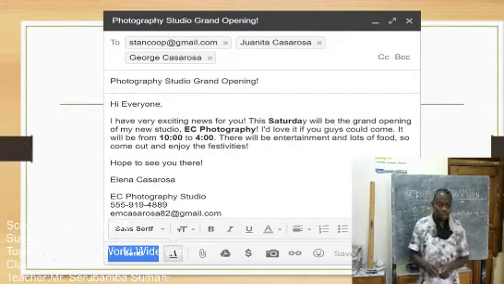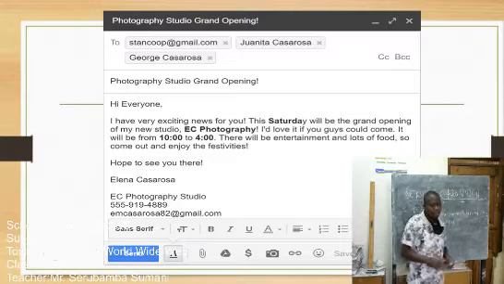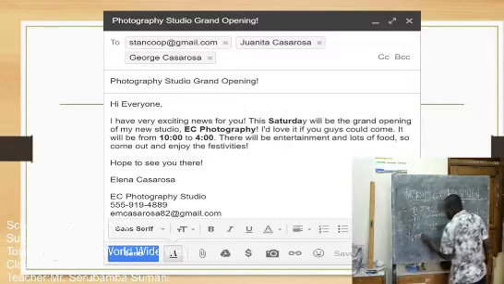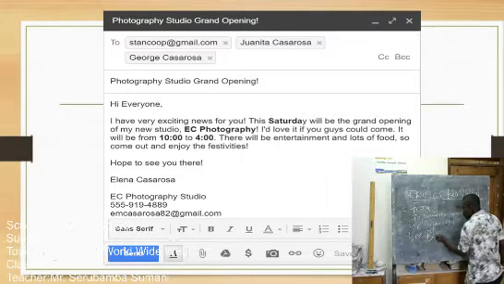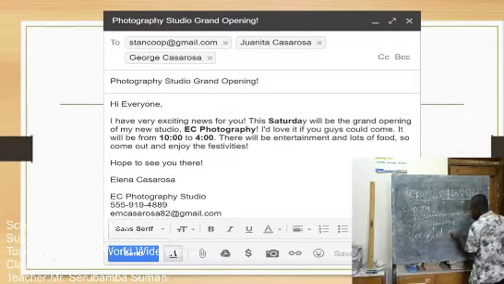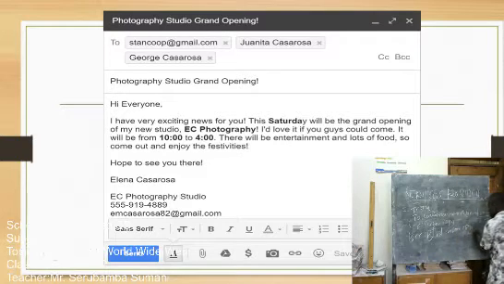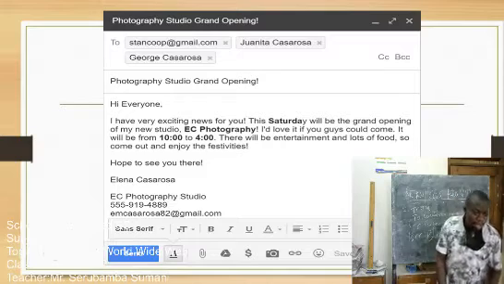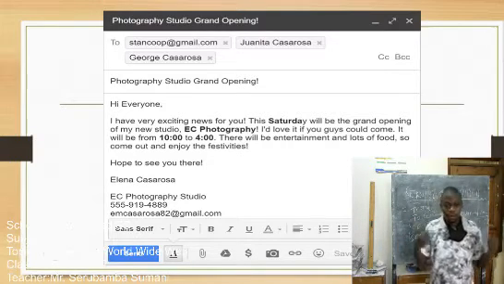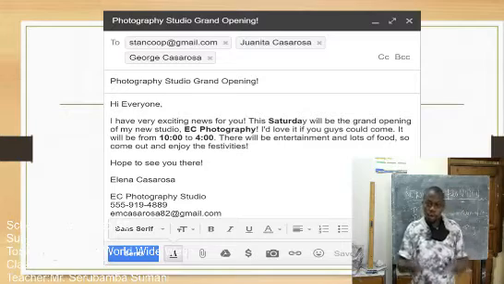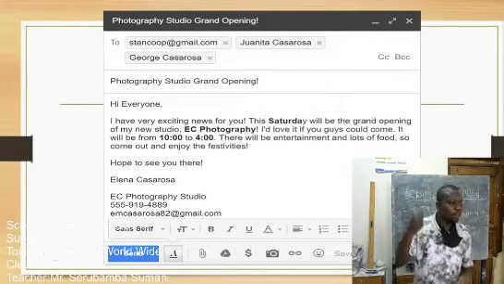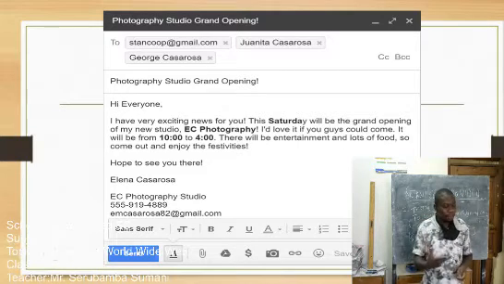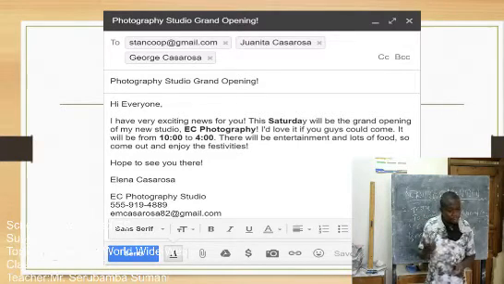Then the next one is called BCC. BCC stands for blind carbon copy. Blind carbon copy. An email feature that allows a user to generate a message that can be delivered to a number of recipients, but without acknowledging them that they have received the same message.